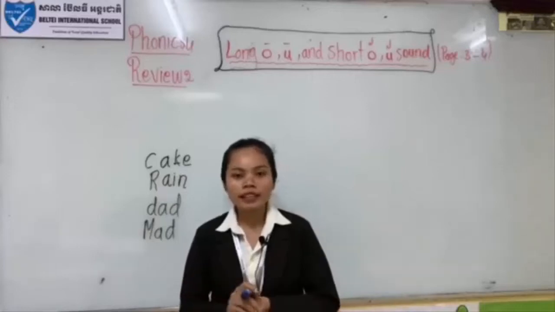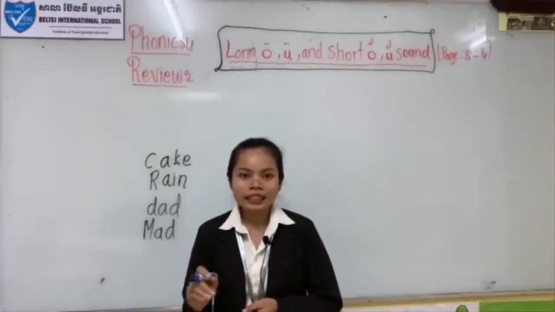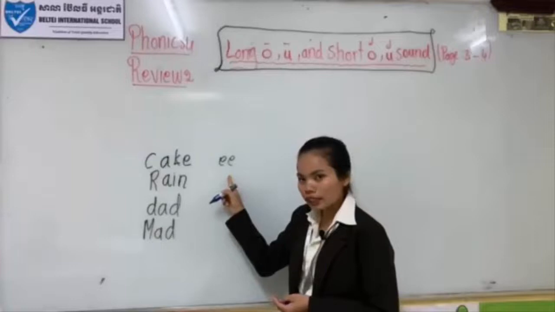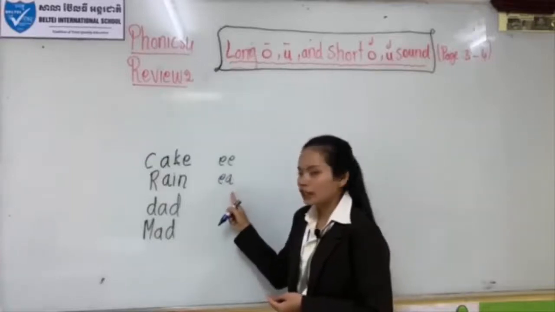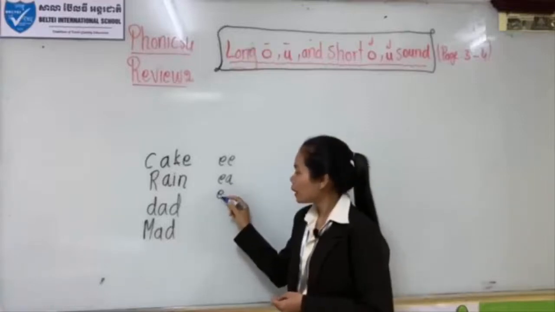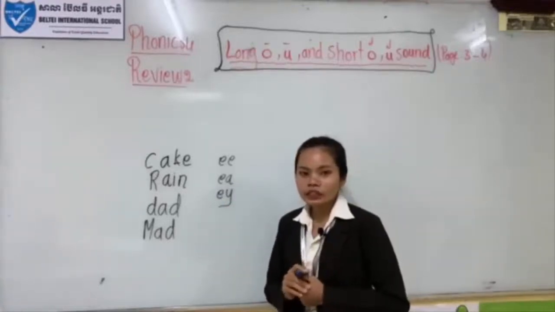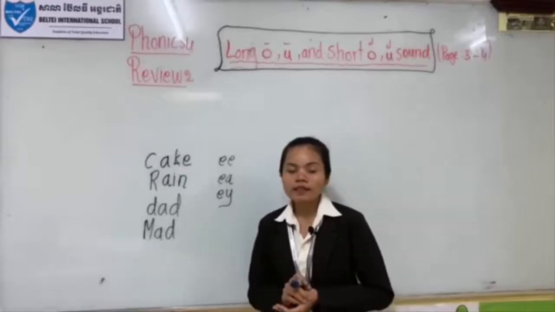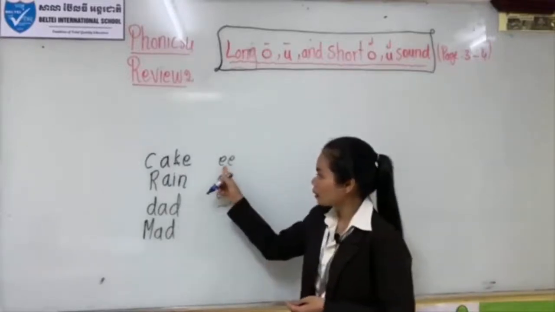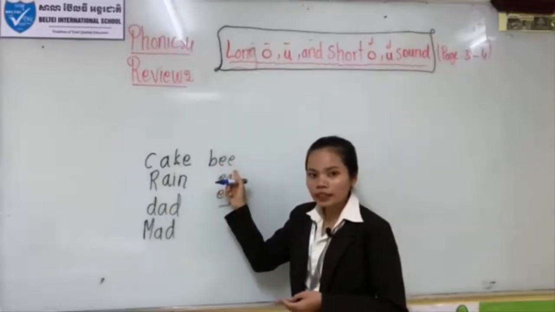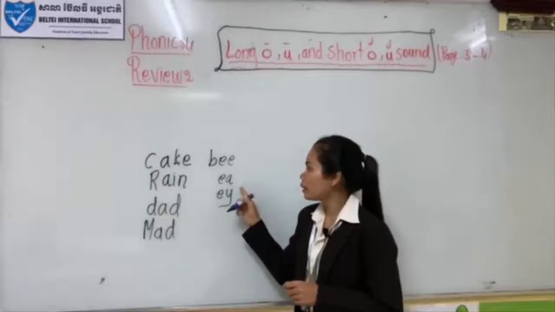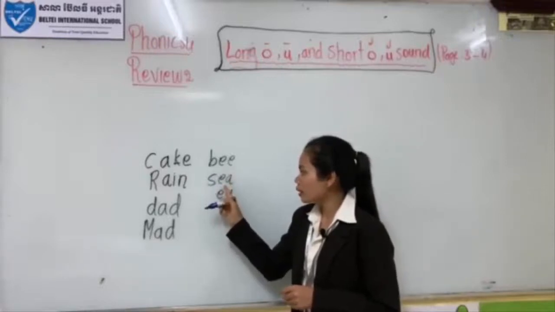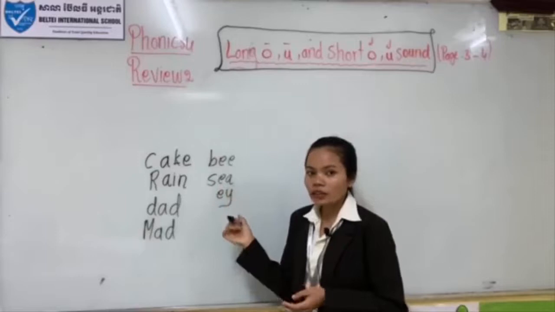Okay, now let's focus on the long E sound. Sound E, E. Okay. Example, we have double E, sound E, E, A, sound E. E, Y sound, sound E. Actually, we have more, but teacher wants to review from the last lesson that we had learned. Example here, B, E, E, B. You know the B, right? How about E, A, sound E. Example like S, E, A. I like to go to the sea.